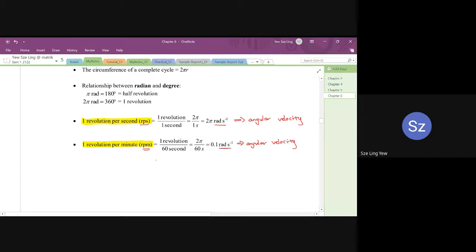This is missing in your notes. I give you 1 minute to write it down. This is very, very important. It comes out very often in your questions, RPS and also RPM. So, 1 minute for you to write it down. Okay, so far I hope you're clear on unit conversions and you know how to do them. Because in this chapter, the only difficult part is the unit conversions. The rest is very similar to chapter 4.